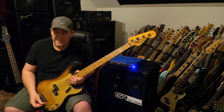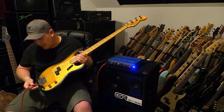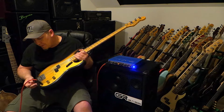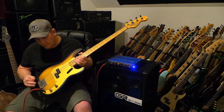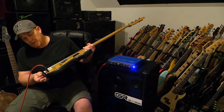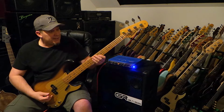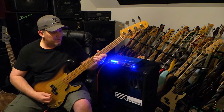This one has the Nordstrand Audio Power Blade pickups in it, and it has an old Ken Smith badass type bridge, made by Ken Smith back in the 80s. Flat wound Black Diamond strings, just like the other one.